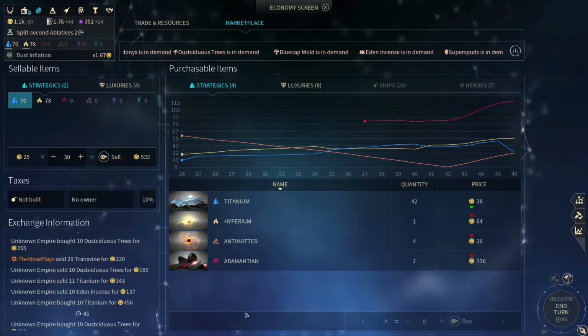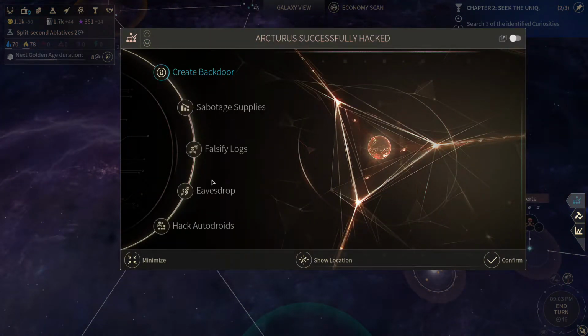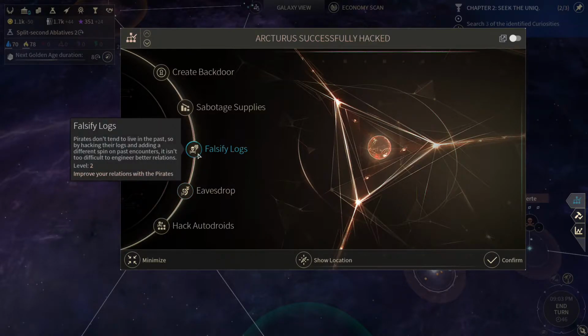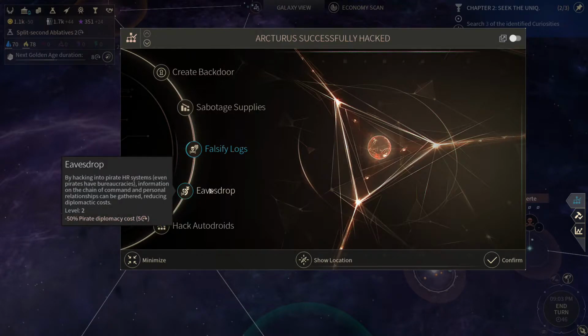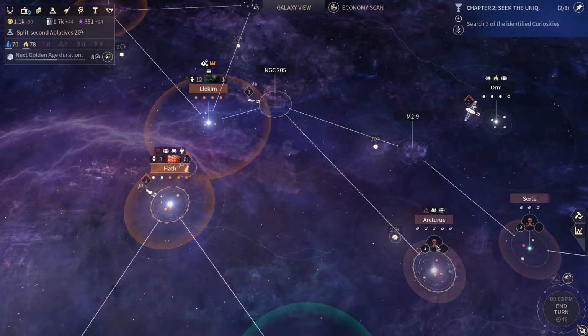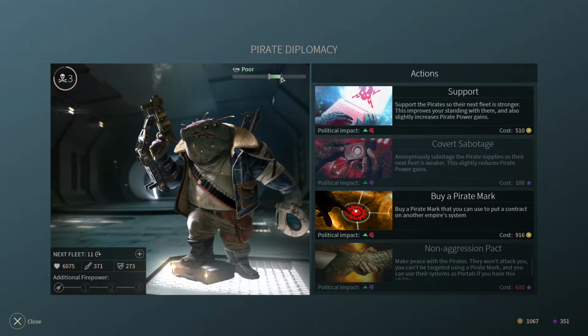So yeah, I'm going to go ahead and do that. We finished our hack of the pirates. Once again, we're going to falsify logs one more time. I could eavesdrop and try to lower diplomacy costs, but we, again, don't really have the resources to do that. And I think... I'm sure we have what we need, right at the line. Okay.